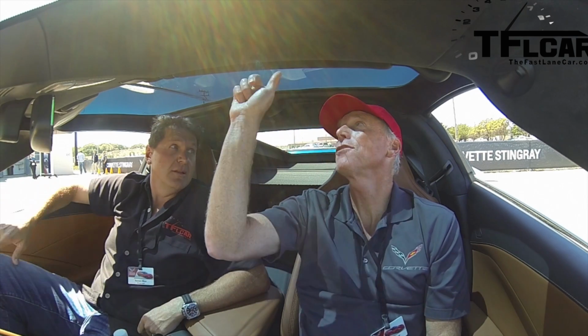And you also have a carbon fiber hood? Carbon fiber hood, and not in this car, but the standard vehicle has a carbon fiber roof as well. This happens to have the transparent polycarbonate roof. You know, Corvettes used to be made of fiberglass, obviously, and when people think of fiberglass, they think of boats, they think of layering the layers, but that's nothing like this anymore, right? It's gone so high-tech, and the world is catching up to the Corvette in a lot of ways.